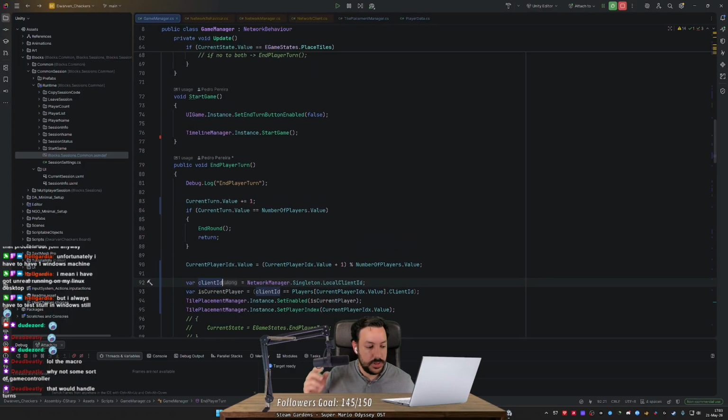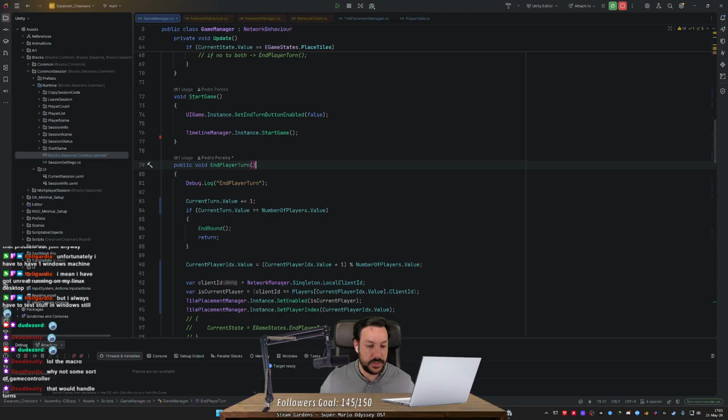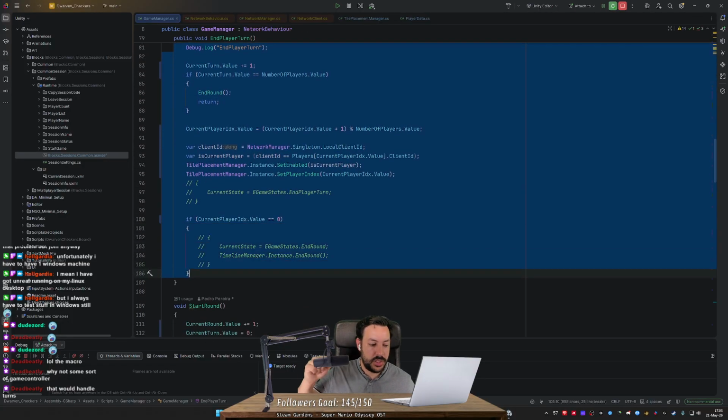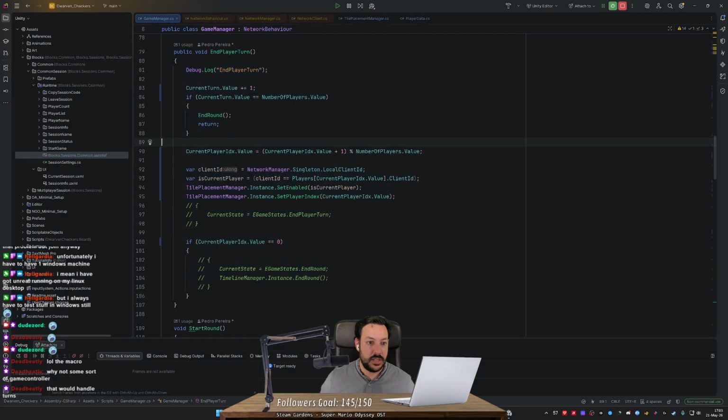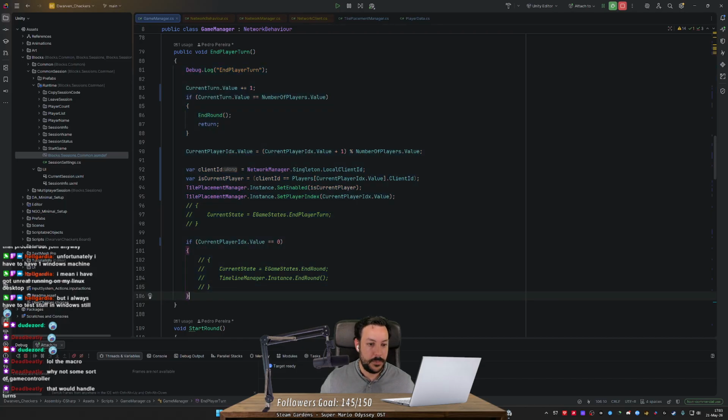The issue is that this end player turn gets called whenever I click the end player turn button, which means it will only get called for the current player that clicked the button. But in reality, this needs to be called for everyone else as well.